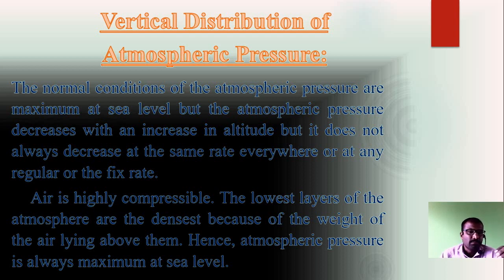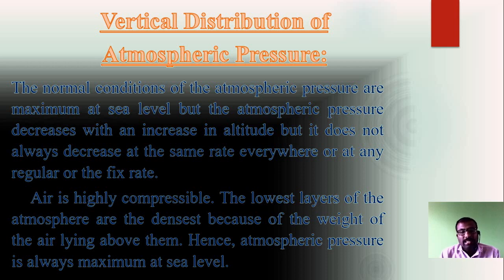So the most important thing is that it does not always decrease at the same rate everywhere. When you go to interior areas, meaning continental areas, the temperature in the daytime is increasing, so the decreasing ratio in continental areas may be high compared to wet or humid areas, because the ratio of decrease at any regular point is not fixed.